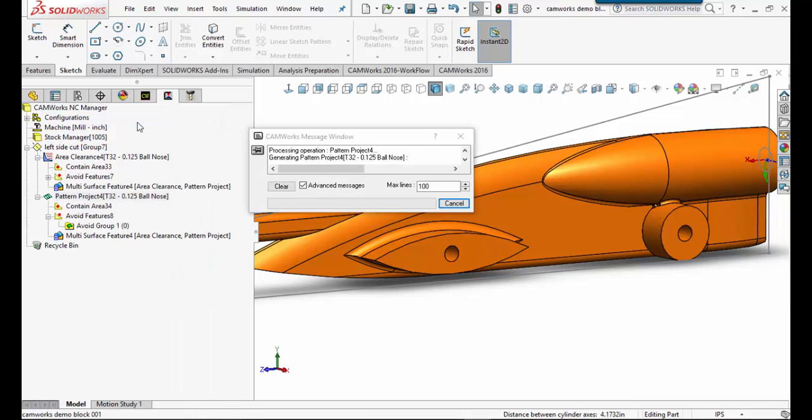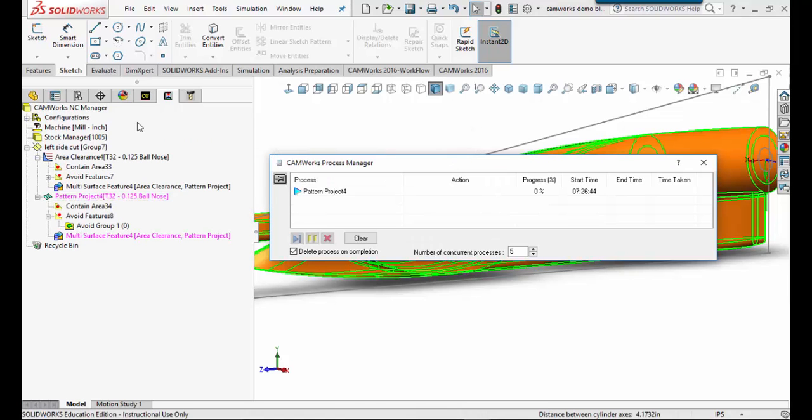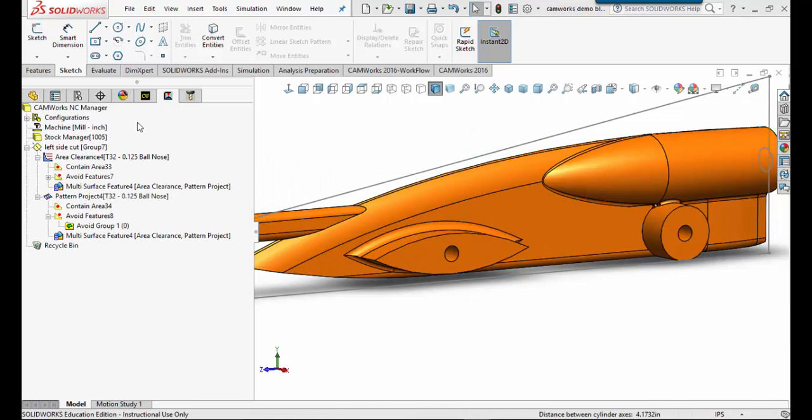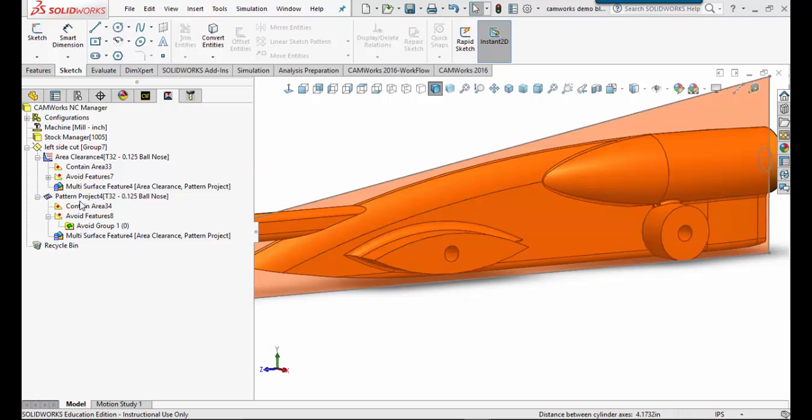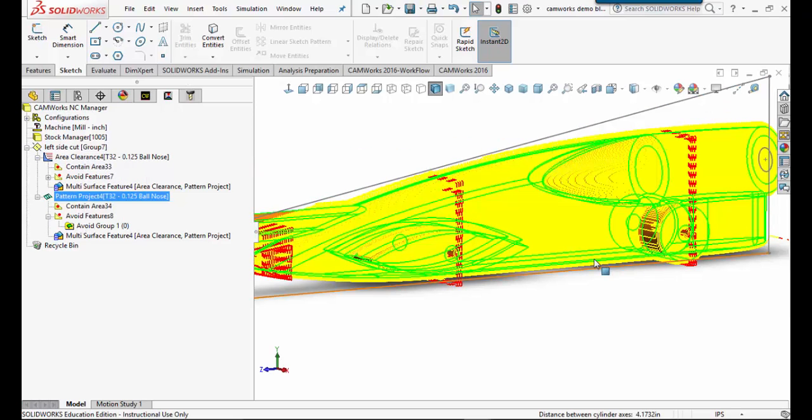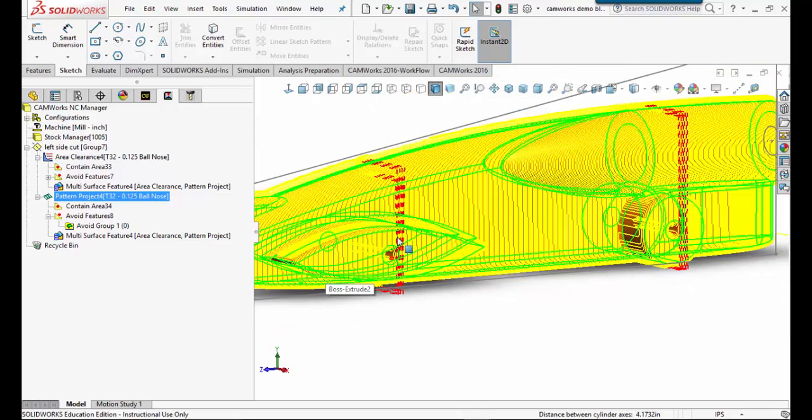Now we'll come back over here and do a generate toolpath again, and we'll see if it doesn't pick that up. Otherwise, I'm going to have to come back and create a sketch that hides all that. So it's processing it. It looks like it found it. So let's come back up here and check that toolpath. No, it's still trying to mill it out.